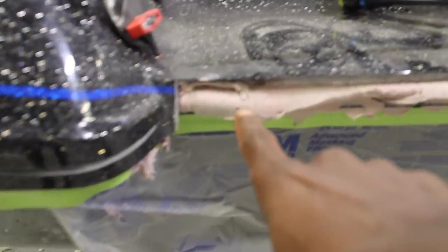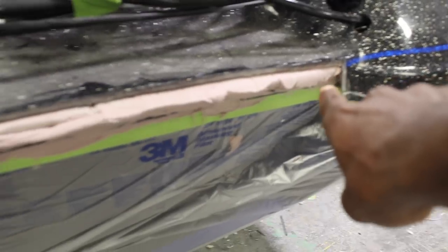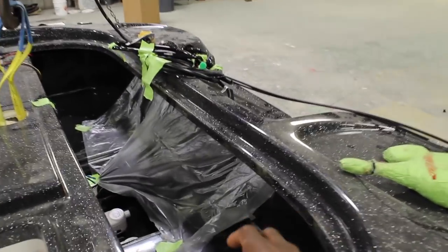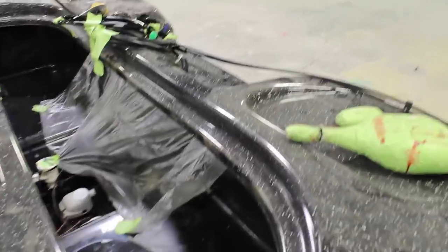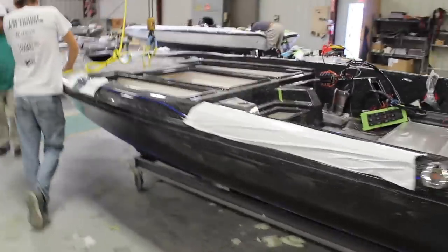The mud they put on the transom is what adheres the cap to the hull. They'll screw this down and get a vacuum seal, very well waterproofed. There's no wood. In the old days there was wood involved in all this. Nowadays there's no wood involved in any of your transom, stringers, or any of the construction of the boats. It's all fiberglass.